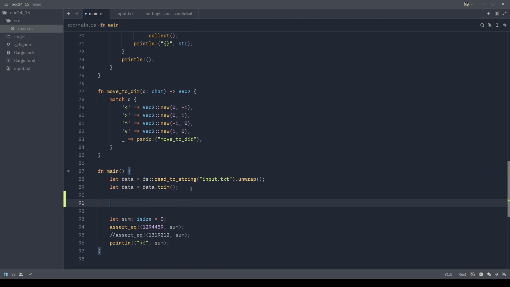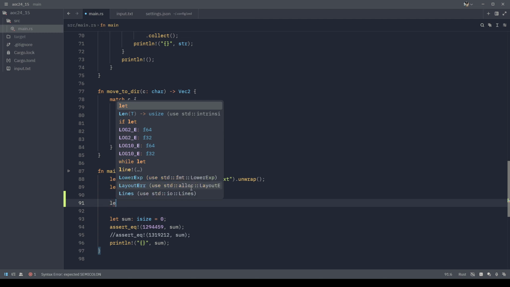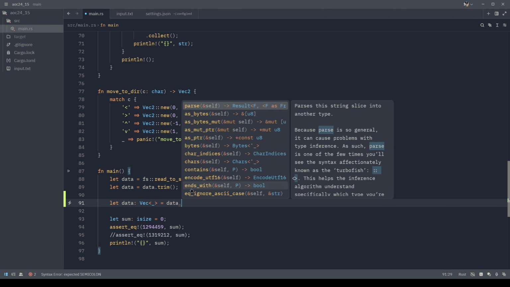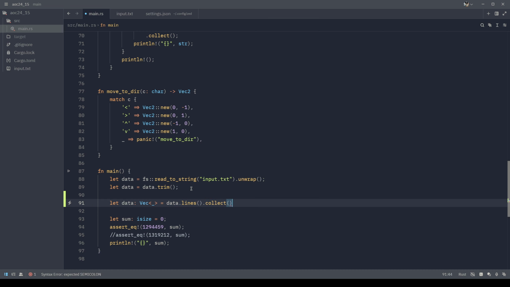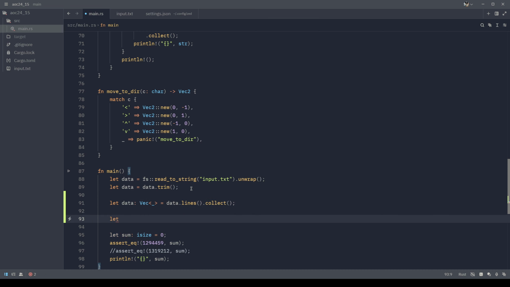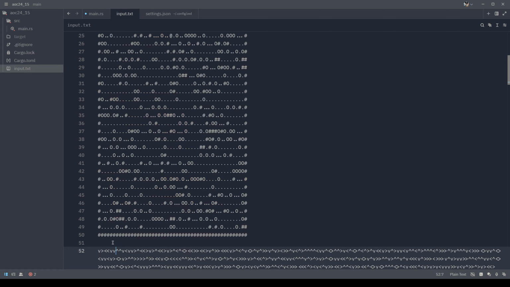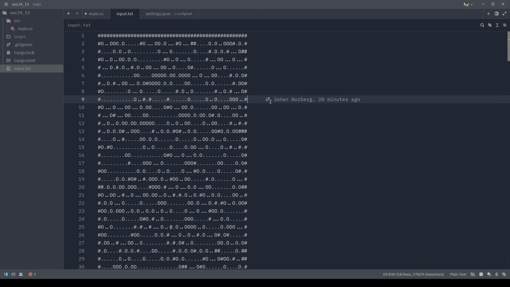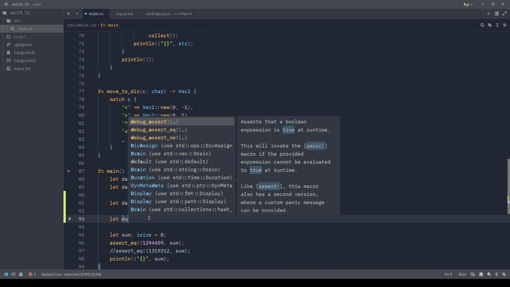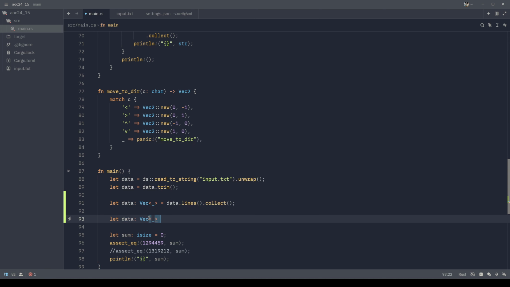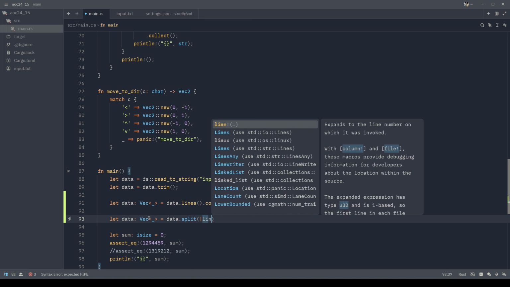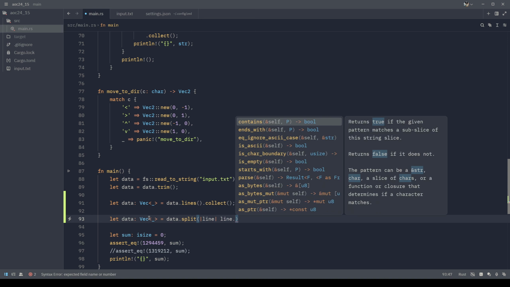So we start by reading the data. We need to get all of the lines. And then we need to split it on the empty lines, so we have all of these lines and all of these lines separately. Split it on line is empty.